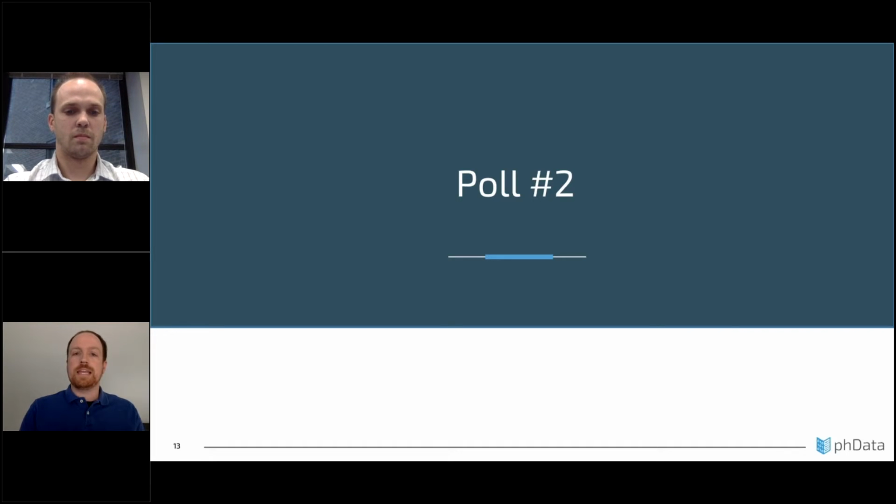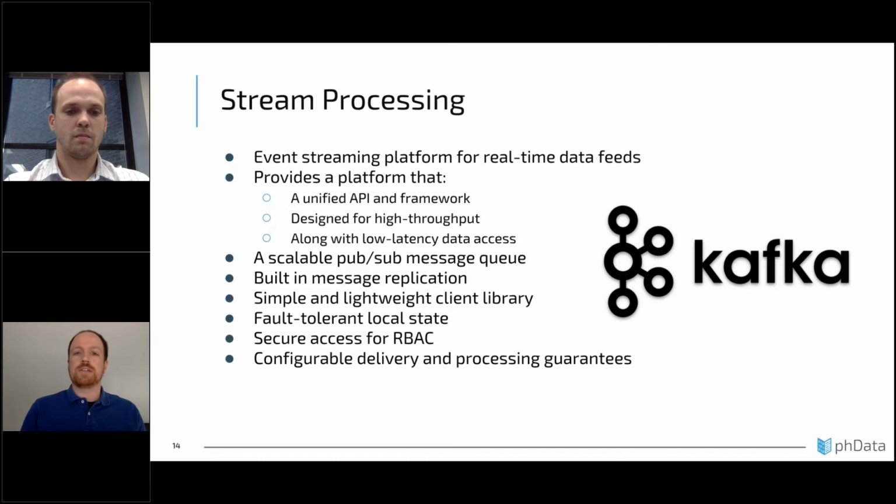So once the data is in a centralized location, we want to be able to share this easily. And since this data is coming from IoT devices or manufacturing plants, this is going to be data that's basically streaming in. And the perfect tool to handle our streamed data sets is Kafka.